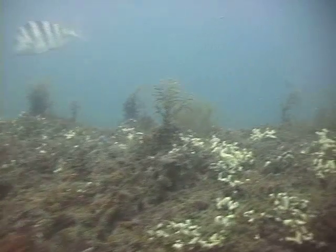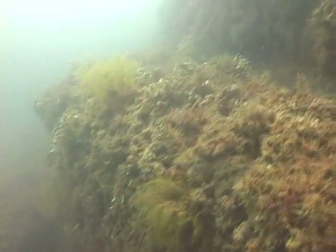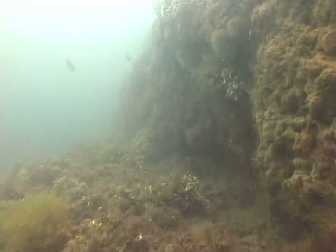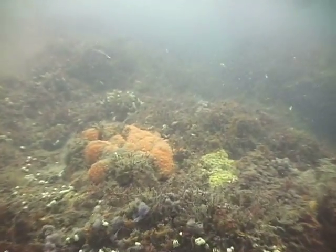Most of the reef is 10 feet above the bottom, but the high point is almost 20 feet. Unlike the large salt-dome uplifted banks in the northwestern Gulf or the relic Pleistocene coral reefs on the mid-continental shelf, the origin of 7½ Fathom Reef was a fossilized pond or small lake on an ancient barrier island.